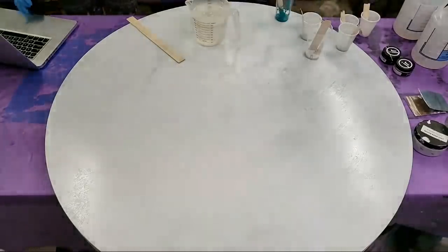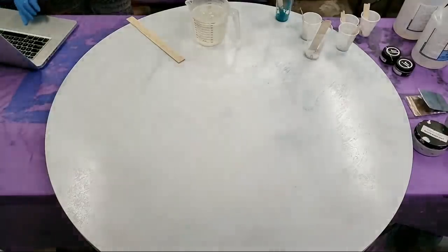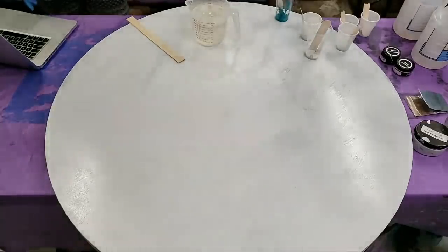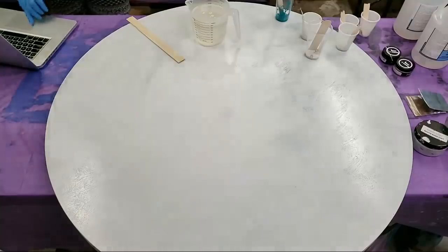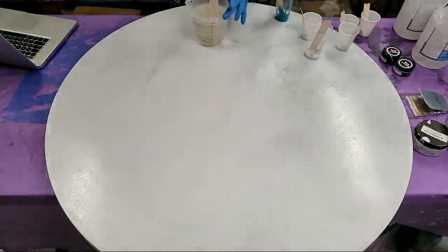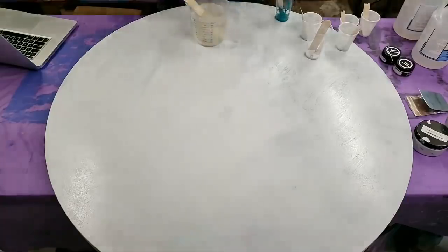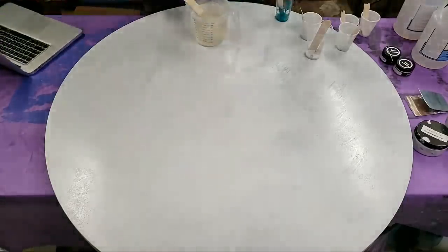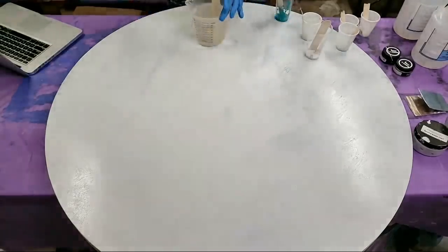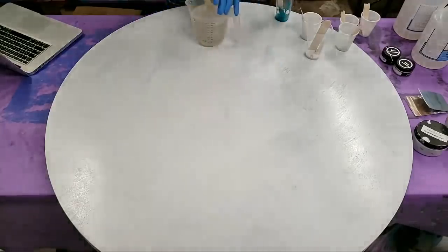That's because this is a big project and I need to finish it probably a little earlier than normal because I need to ensure that this dries at a reasonable time. Anyways, I'm gonna go ahead and start mixing here. And I'm gonna do this huge piece. I don't know if you can tell how big it is, but look at my hands on it. That shows you how big it is.